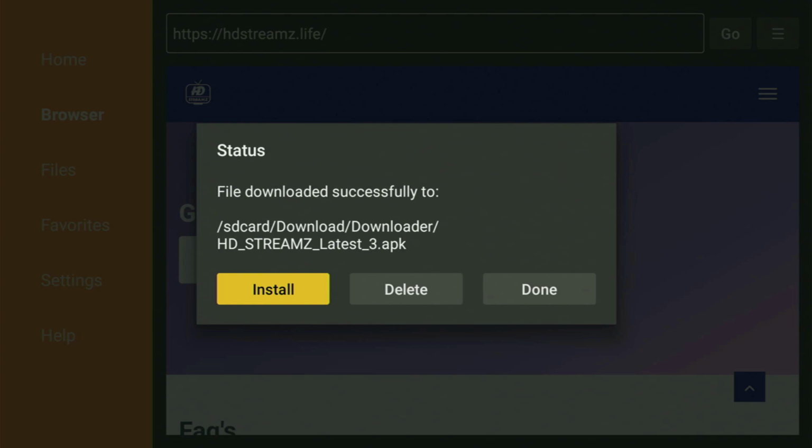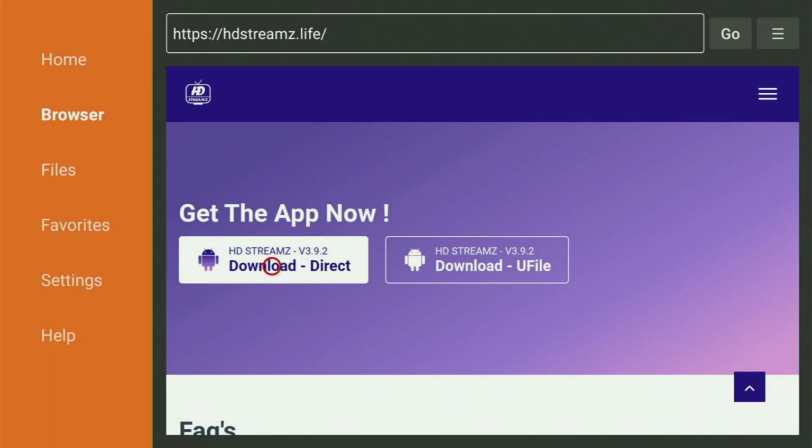And there you go, the app was downloaded, but we also have to install it to your device before actually using the app. So click on install and wait a bit until it is installed. And after that, don't click on open yet, instead press on done, because this way you get an option to delete the installation files, as you don't really need them anymore on your device. So just click on delete and then delete once again. This way you get rid of unnecessary files from your Firestick and save yourself some free space on your device. And that's really important, because by default your Firestick doesn't really have too much free space available anyway.